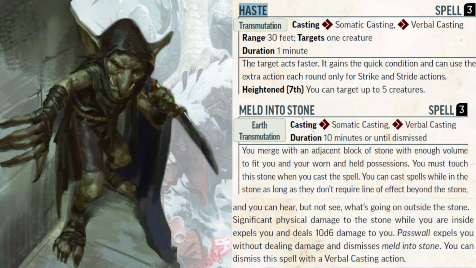At level 3, it's haste and meld into stone. Now, haste isn't nearly as strong as it used to be because it targets only 1 creature until you heighten it to 7th, at which point it will target 5, but it'll target you, and that's what's important. You get the quick condition, and you can use that extra action for a strike and a stride. Real good if we're sneaking around invisible and we stab a dude and he starts trying to look for us, and we use that extra action to just get away from him, or stab him again and finish him off.